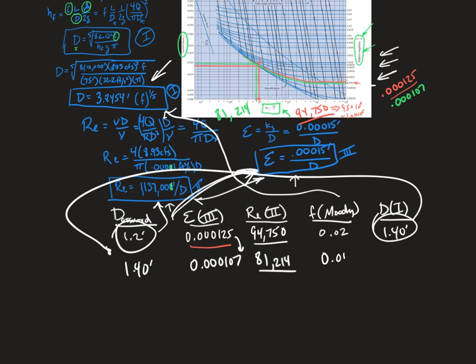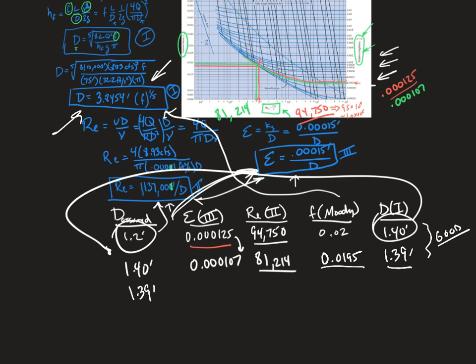My guess is I actually did this with the computer. You can get really accurate with this if you use the computer, which obviously you can't do on the test. But anyway, if that's what you get, which is pretty close to where we were, then you plug that into equation 1. What comes out of that is 1.39 feet. Okay, now we're feeling pretty good. If you were doing this on a test and you stopped here, I'd be okay with it. You're out to the third significant digit. But let's just do this all the way.